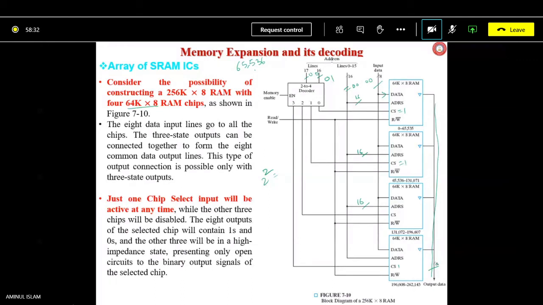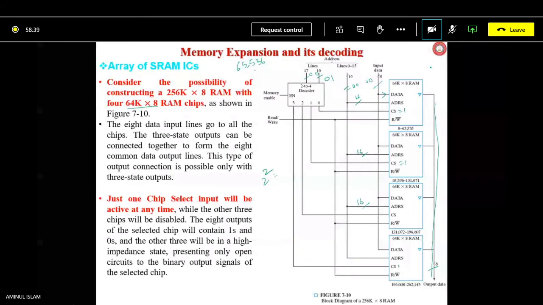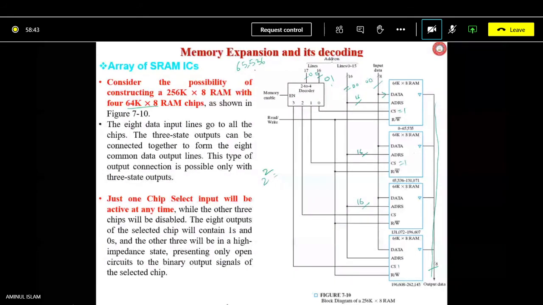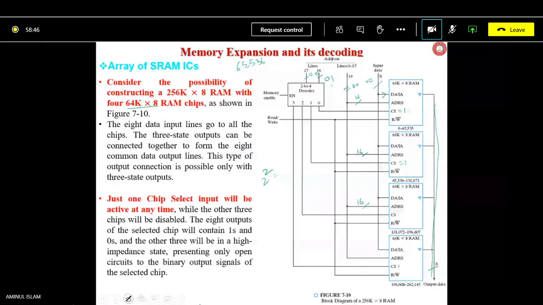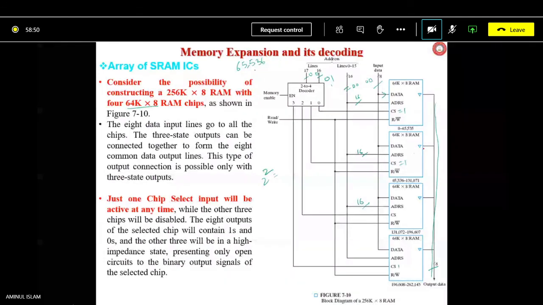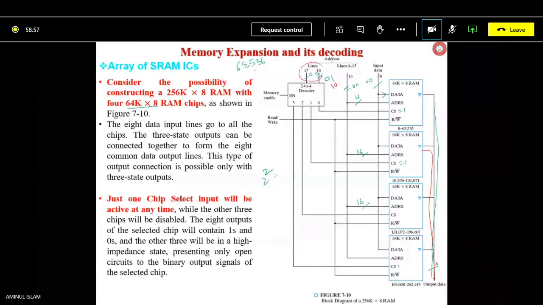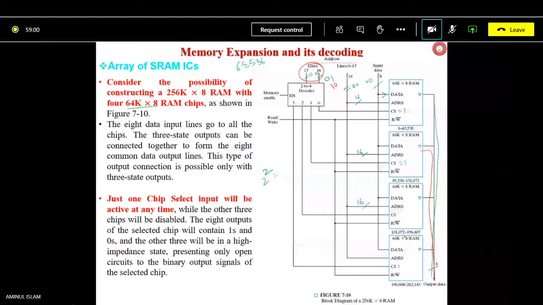What a bus is, we'll be discussing a little bit. This is nothing but parallel lines through which signals are transmitted or received. Similarly, when 0 1 is given, then data will be read from the second chip, from the top. When the two address lines for the decoder are 1 0, it will be read from here, and if it is 1 1, then it will be read from here.